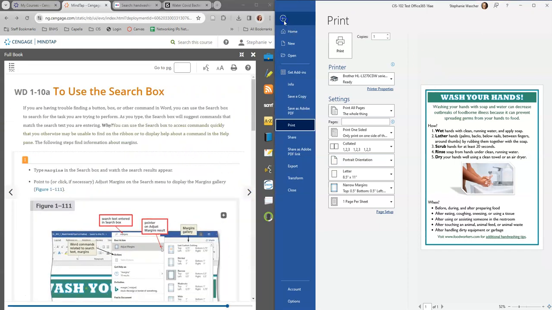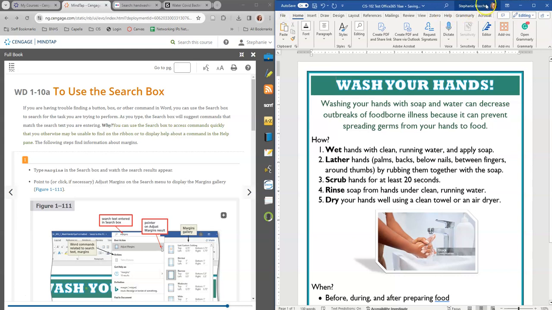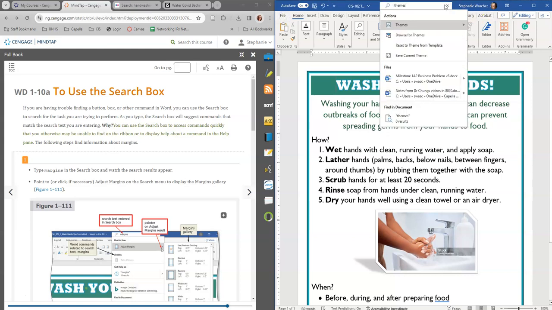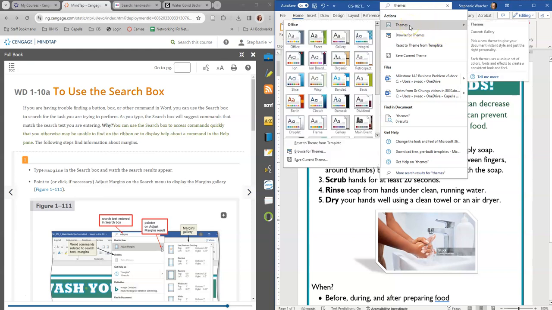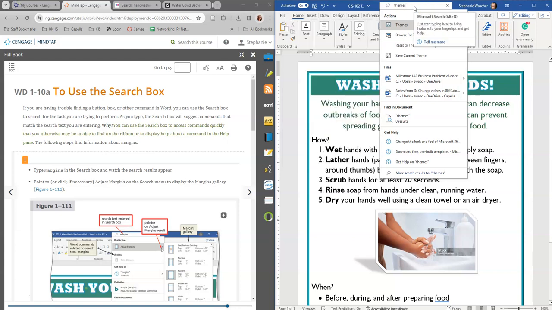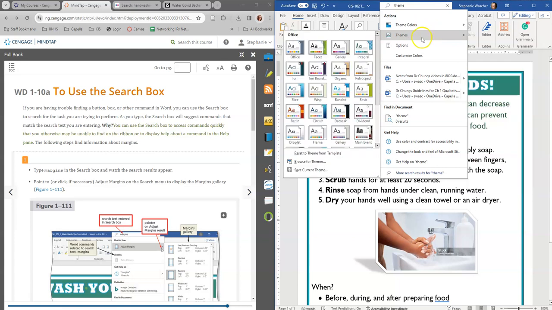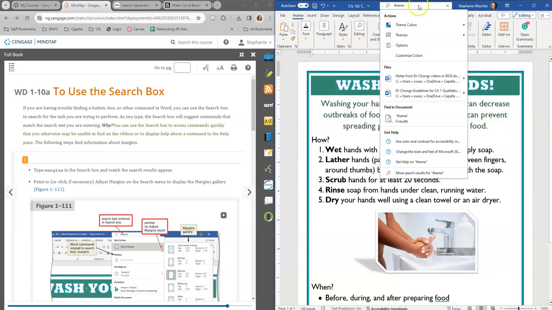Using that search box, I've shown this before. The good one, so here's the search bar up here. Themes was the one that I used. So themes, that worked out pretty great, where you can see the theme gallery. That's how I check it. That's how I checked your homework. If I had to go in and manually check your homework, I actually used the search, and I could tell if you changed your theme to red and if it was Office or Gallery.